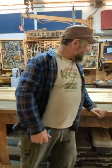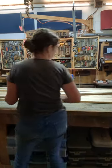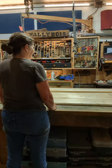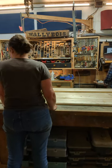Can you check the door? How wide is the door? A door shutter. How wide is a door shutter? Because we might as well source the wood for both of us. It's quite wide, actually. It's 4.65 each, so it's going to be about 930. So how many boards is that? I don't know. It's going to be about 6 on each side. So it'll be about 12, I reckon. I think that's what you told me, 12. Yeah, it's going to be about 12.